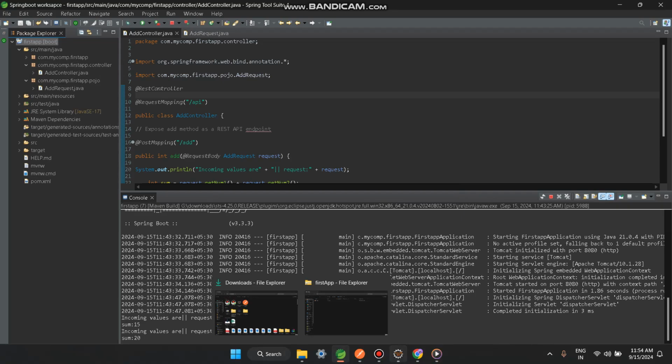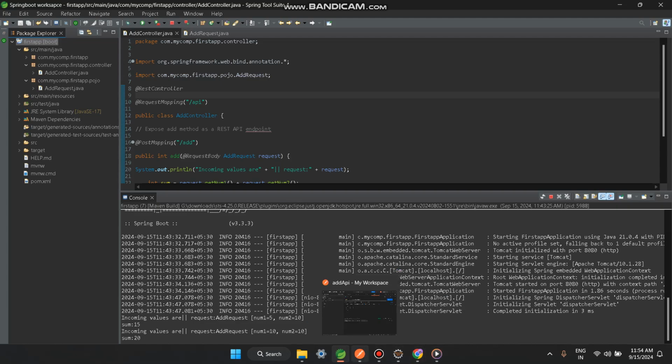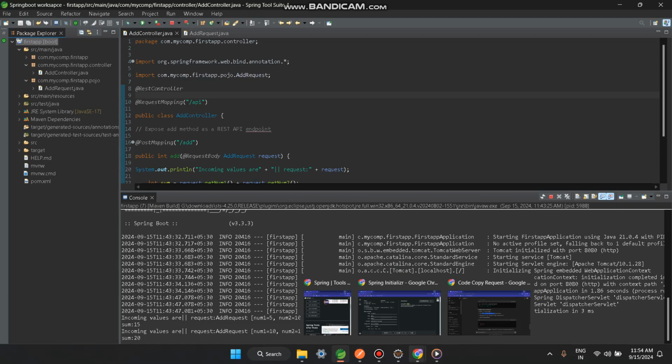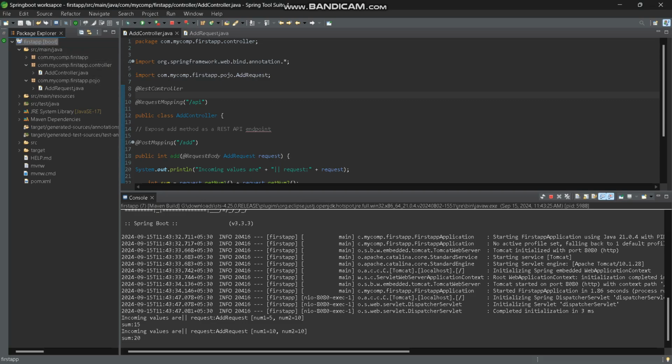Now go to ChatGPT and ask for whatever you want, any method like addition or some other code. It will give you the code. Once it gives the code, create a package. As I mentioned, there are different packages: controller, services, DAO. The controller holds the starting point and ending point, services hold the main business logic, and DAO holds the database code. As we don't have any backend, we are just using the controller package.